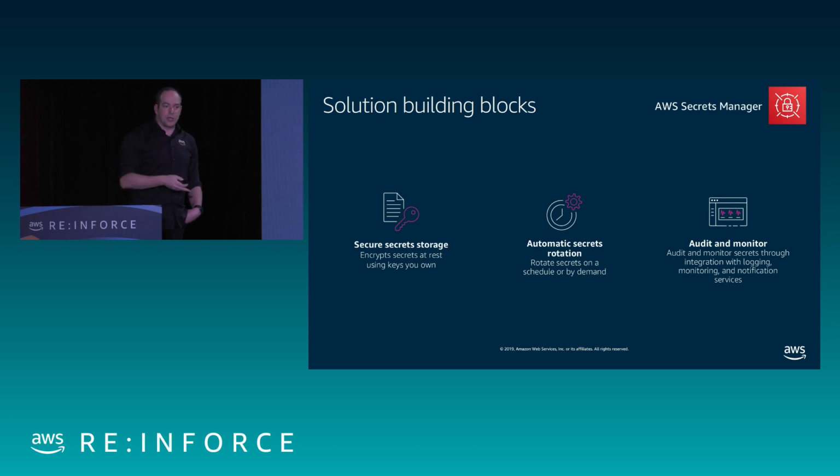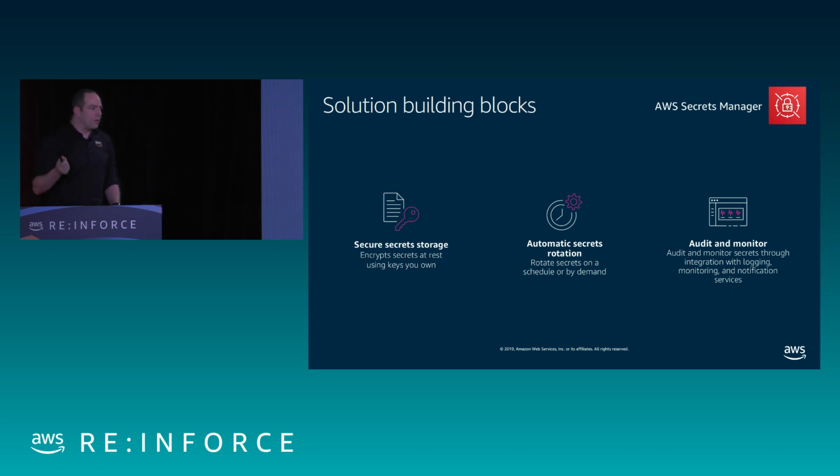Since we are dealing with internal directories, we're not going to be able to use things like roles to actually access those directories. We are going to have to store credentials to access, say, Active Directory or other applications. And Secrets Manager gives us the ability to store those credentials and acquire those credentials when we actually need them. So that means that we don't have to hold that inside of an environment variable or directly within the function. We can just gain access to that when we actually need it.